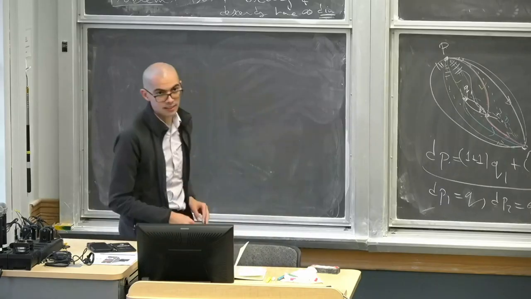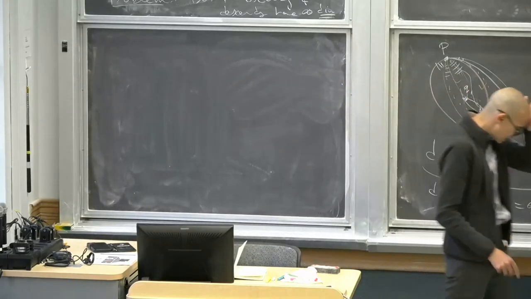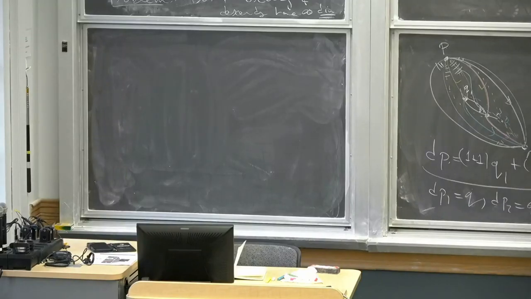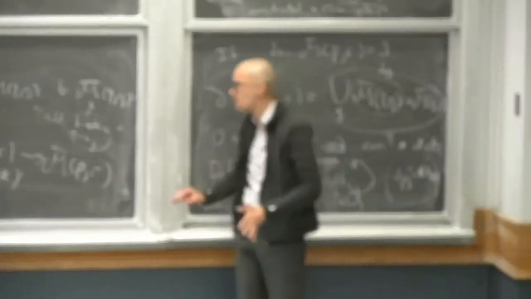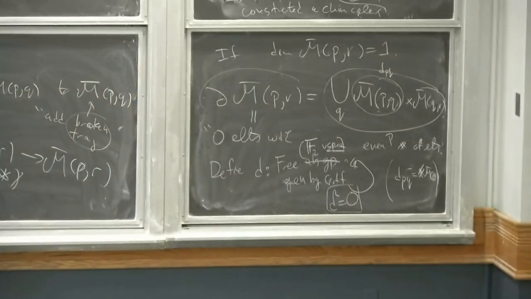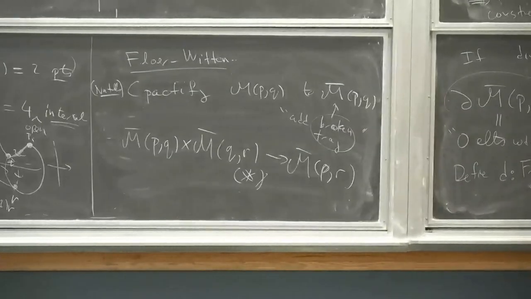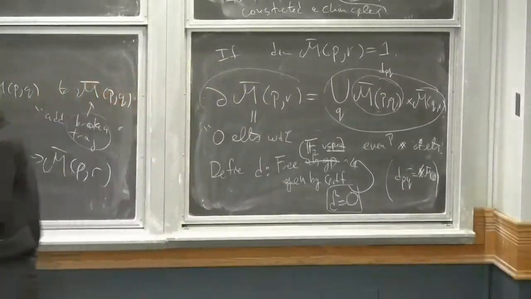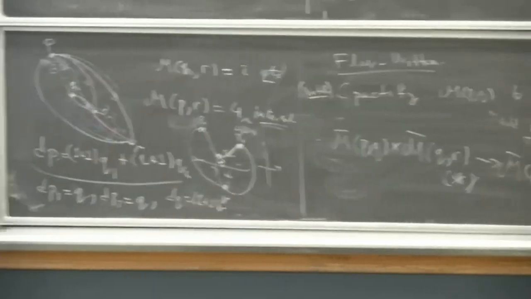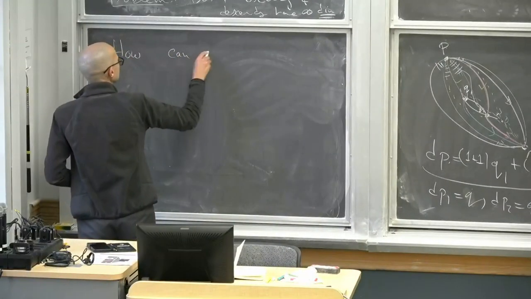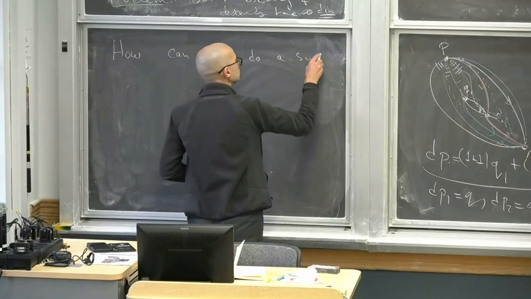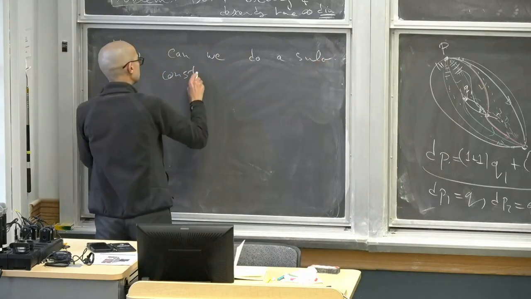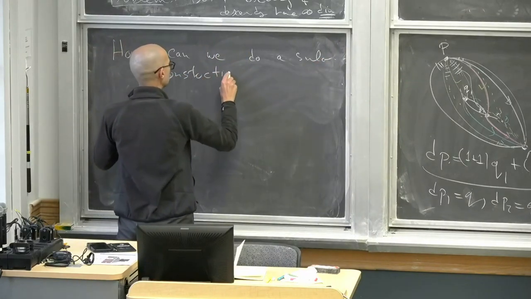Okay, so now, Floer realized we want to go beyond this. It's a little hard to understand why you want to go beyond this, and I will explain tomorrow. You would think that if we could do this, do signs, and do ordinary homology, we would be very happy. But it turned out that when we go outside the simple setting of simple symplectic manifolds like cotangent bundles, we cannot work with ordinary homology. We have to work with more generalized cohomology theories. So that motivates the question: can we do a similar construction with generalized homology?